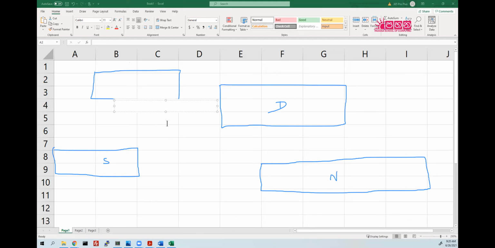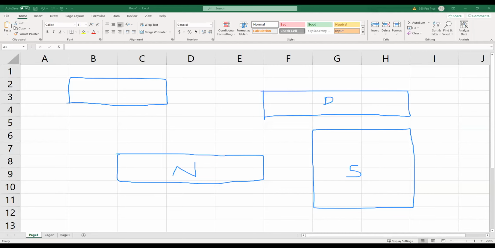So in this part, we are going to look at cell ranges. I can say B2, B3, and then C2 and C3.